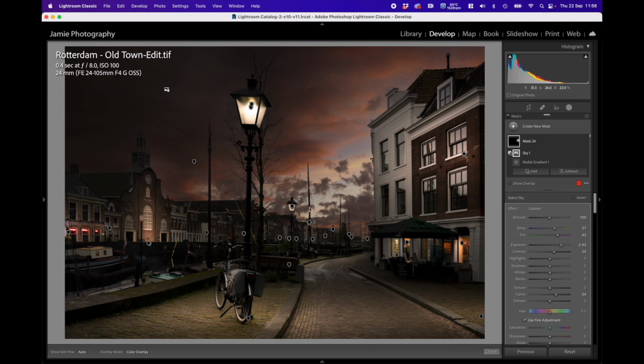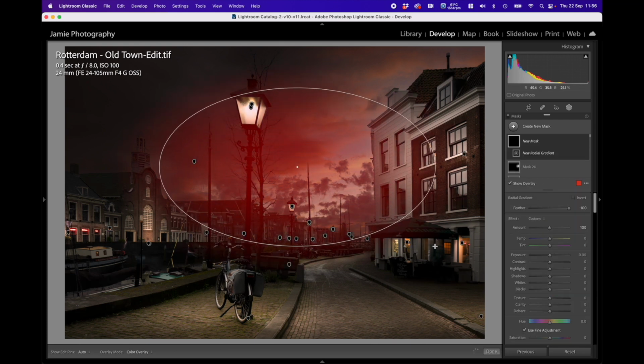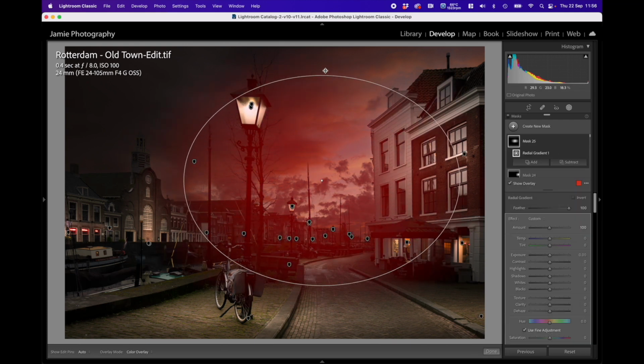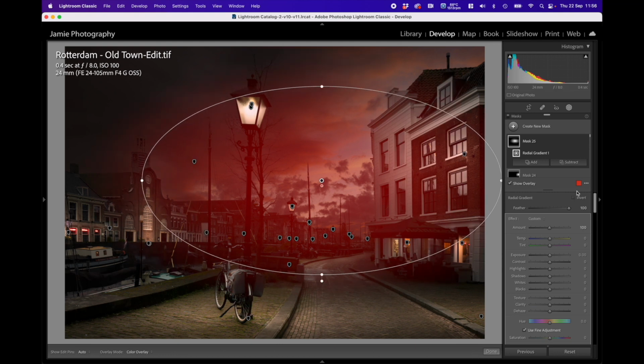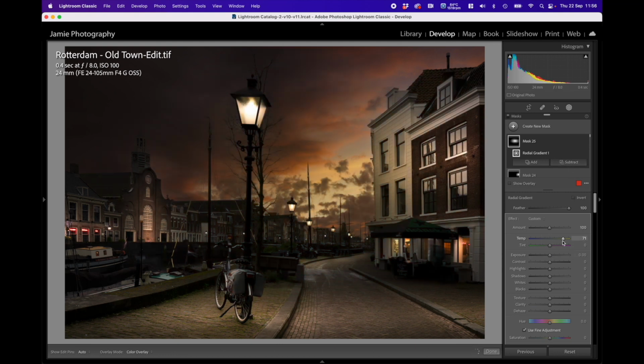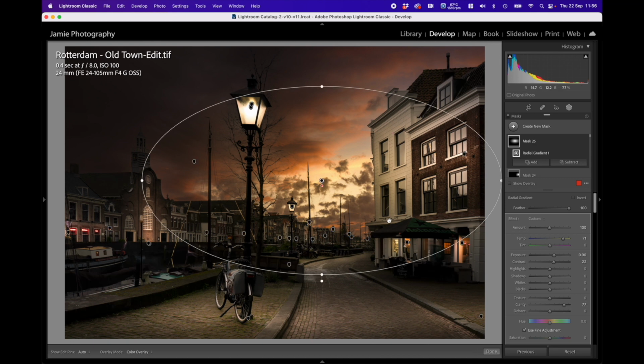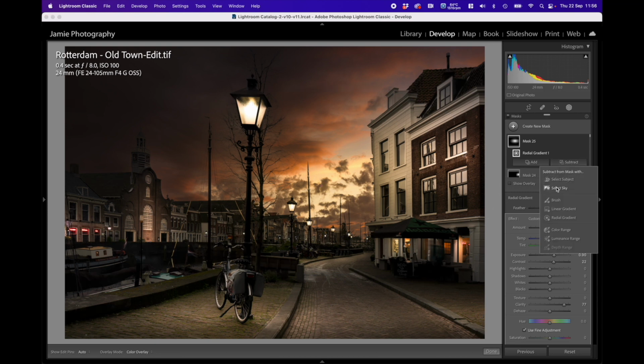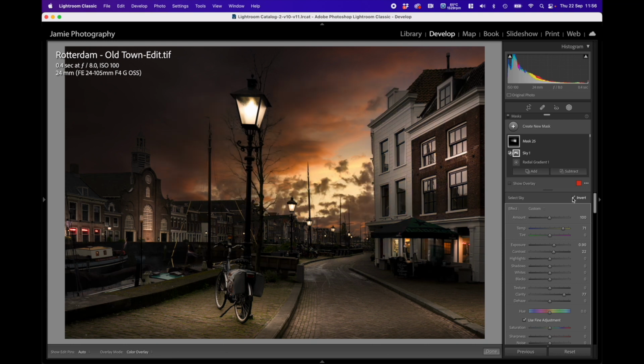And then I think the very last thing I'm going to do is boost this sky a little bit. So I'm just going to take another radial gradient in the sky over here. Nice big radial gradient in there. And I'm going to boost the colour, boost the exposure a little bit, add some contrast, handful of clarity. Love the way the clouds light up. I need to subtract the area that's not the sky. So remember, we can subtract the sky and its inverse. Yeah. So that's got that there.